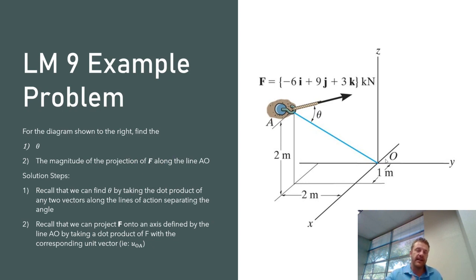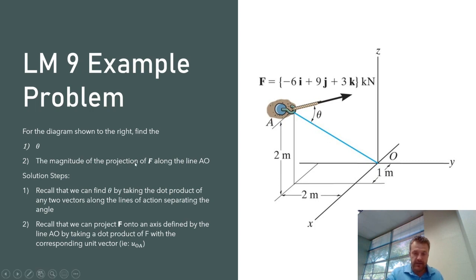So if we think about the solution steps, obviously we know that this is in the dot product section of the course, so it's probably going to involve a dot product. But if you think about it, if we just had a way to write an expression for a vector along the line from A to O, we could take the dot product of any vector along that line with this force vector. And we know that this angle theta is given in terms of the geometrical definition of the dot product: magnitude of vector 1, magnitude of vector 2, cosine theta. So if we, not knowing theta, of course, compute that, we'll have one unknown on that side, but we can relate it to the linear algebra-based definition that we have for the dot product on the other side and solve for theta.